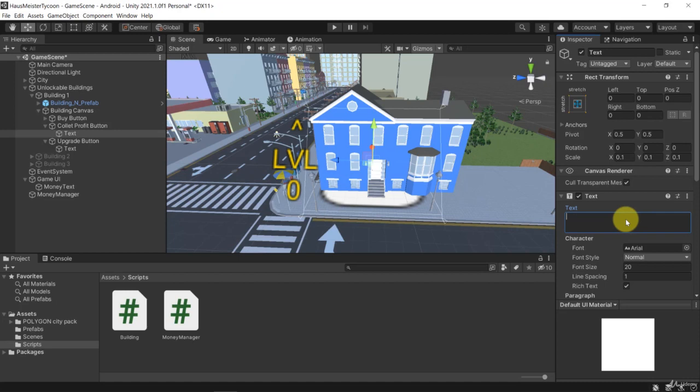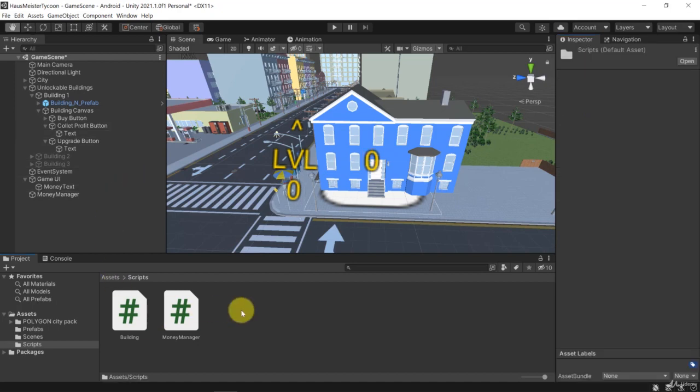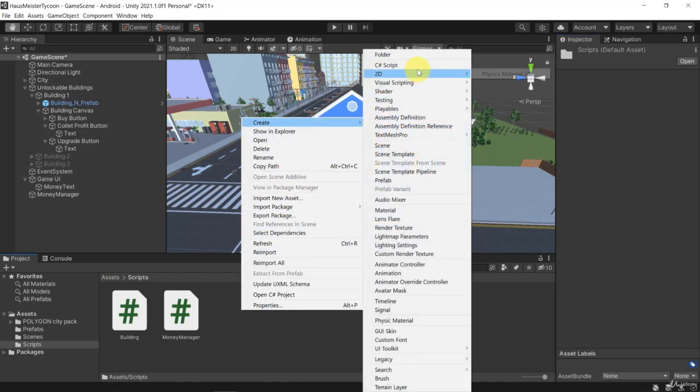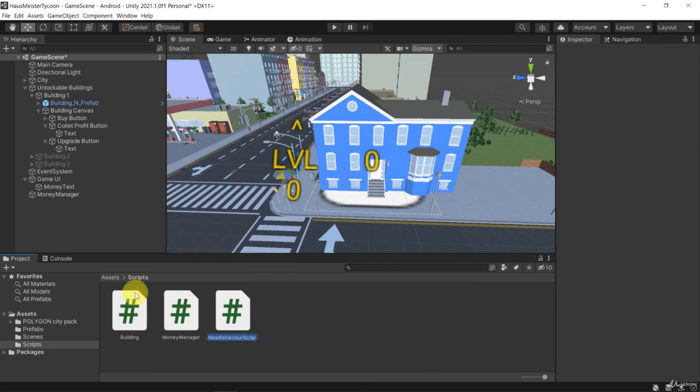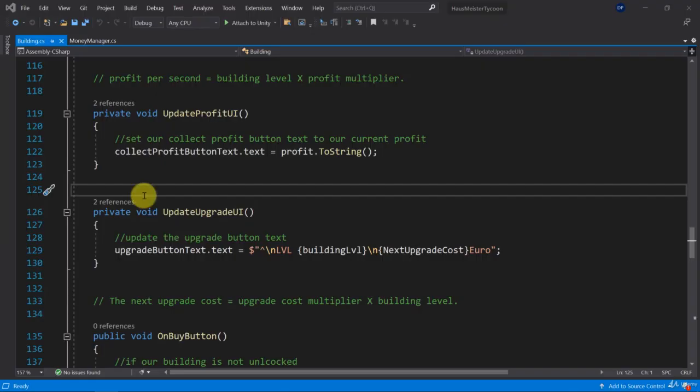But what if I said, let's have instead this value here. So 1 billion or 13.5 billion, for example. Okay, so something like that would be a lot more manageable in terms of our UI. So let's create a formatter that will help us with that. So let's go ahead and create a new script. And I'm going to call this one money formatter.